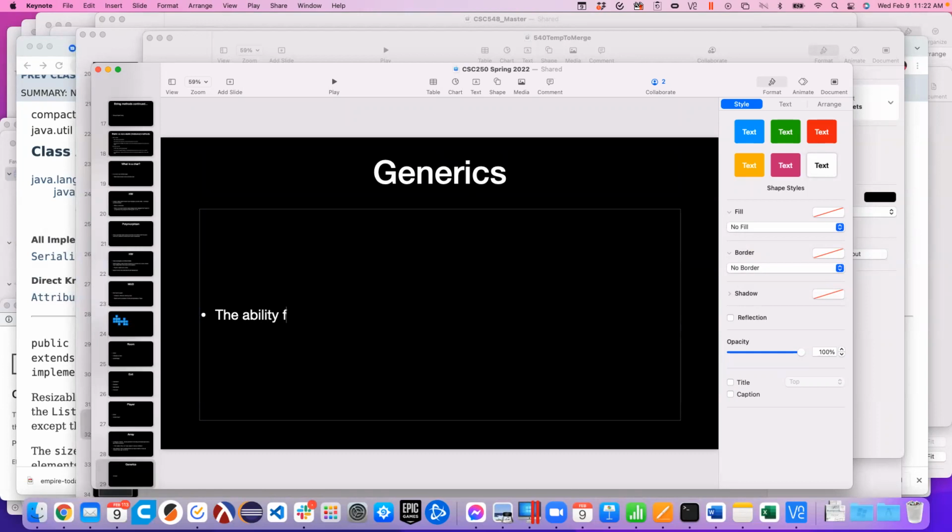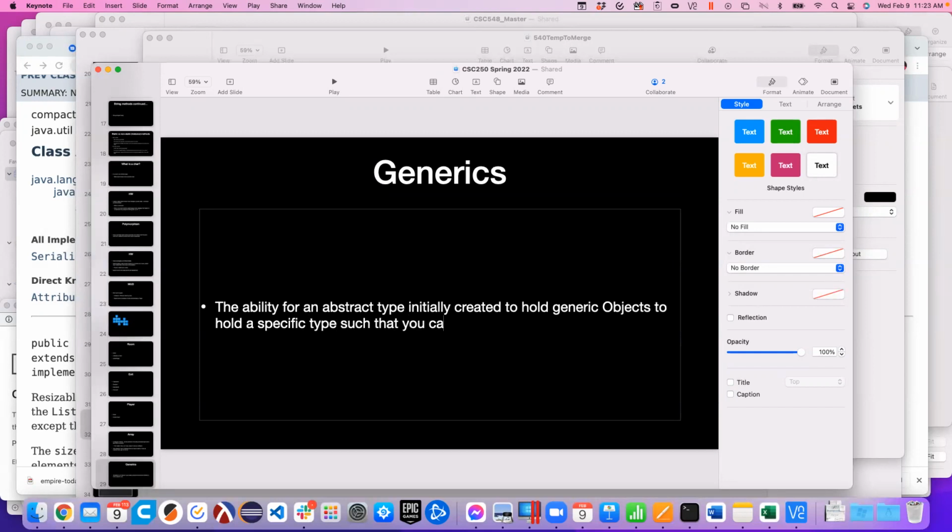This is the ability for an abstract type initially created to hold generic objects to hold a specific type, such that you can add specific values or specific types to the collection.